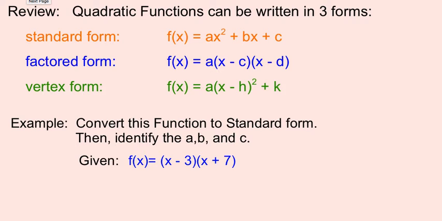The first form here in the orange is what we call standard form. It has an ax squared, a bx, and then our constant of c. The factored form has a factor and a factor, sometimes maybe just one factor, and then vertex form is what you think of as your parent with some transformations.